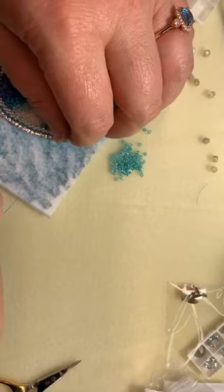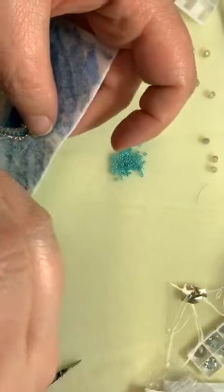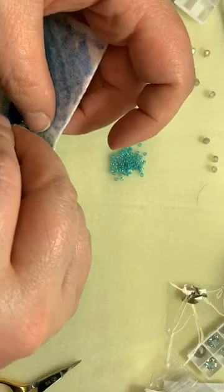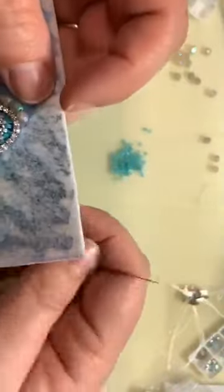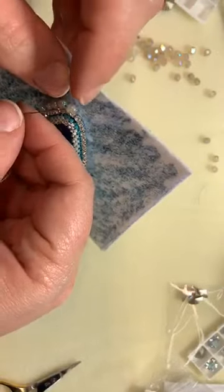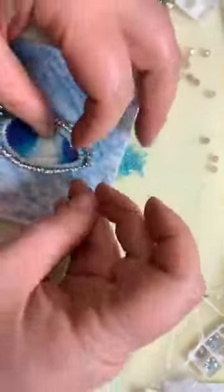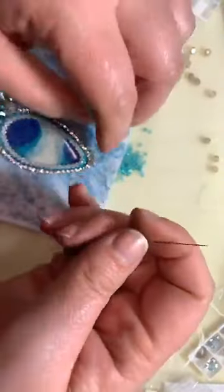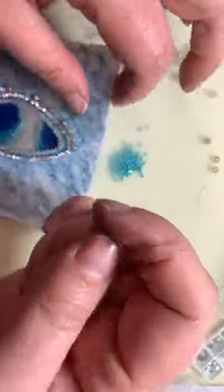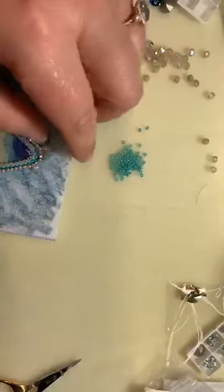Thinking of putting some leaves behind it and wearing it as a brooch on a jacket. Oh, that's a cool idea. I like that idea. Not sure I'm liking this at the tippy top, but we're gonna see how it works out. I'm gonna want to get it caught around there again. You gonna make your leaves for it? Or are you gonna use some of those Czech leaves? The Czech beaded leaves, the glass bead leaves.